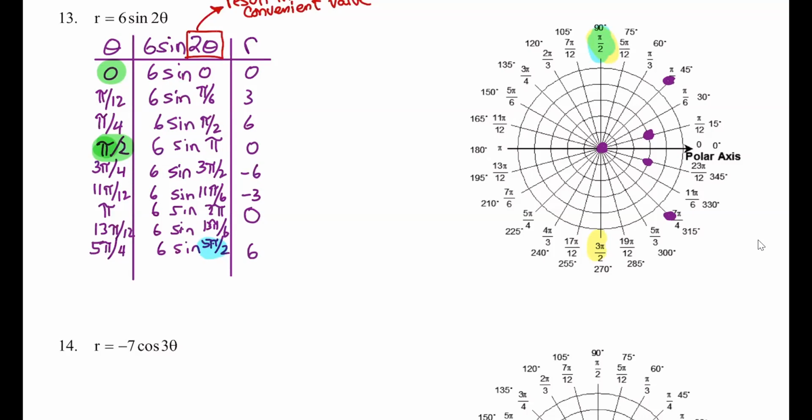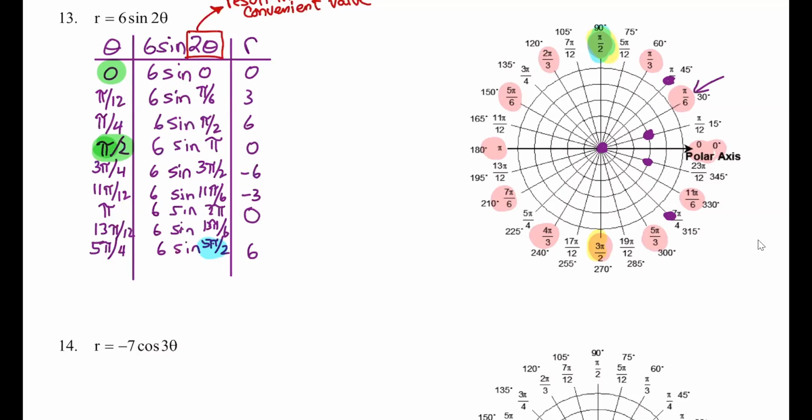I'll pick a different color. I'll use some kind of variation of pink. So here's 1 pi over 6, 2 pi over 6, 3 pi over 6, 4 pi over 6, 5 pi over 6, 6 pi over 6, 7 pi over 6, 8 pi over 6. It doesn't say 8 pi over 6, but it reduces. 9 pi over 6, 10 pi over 6, 11 pi over 6, 12 pi over 6. That's 2 pi. If I want 13 pi over 6, I'm heading back to this location here.